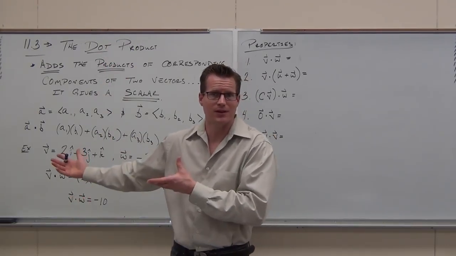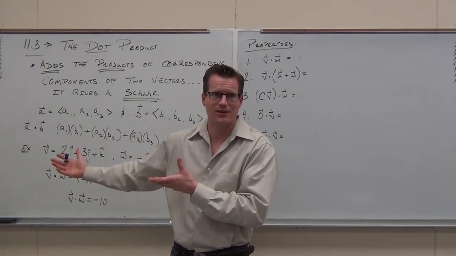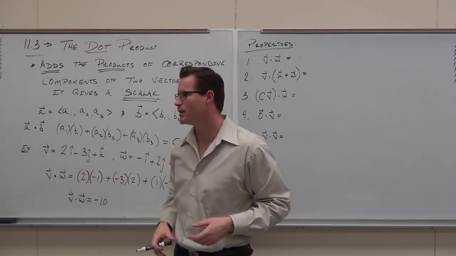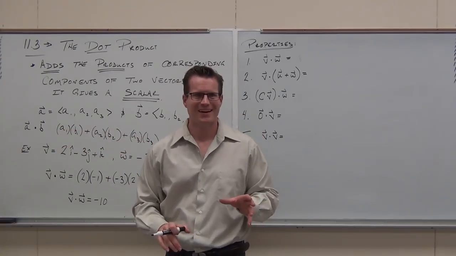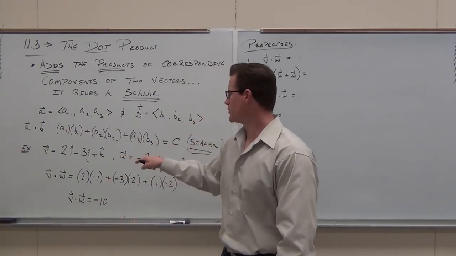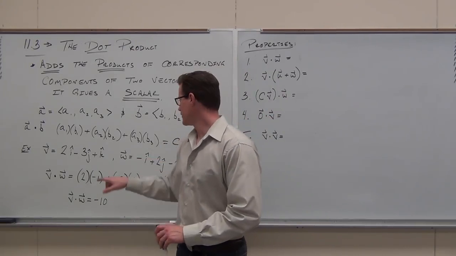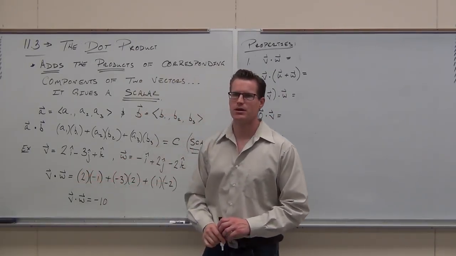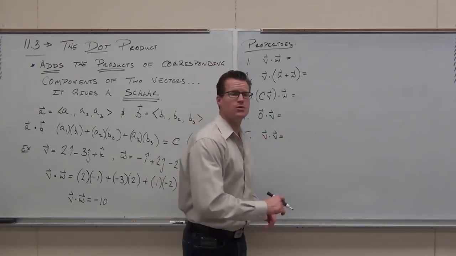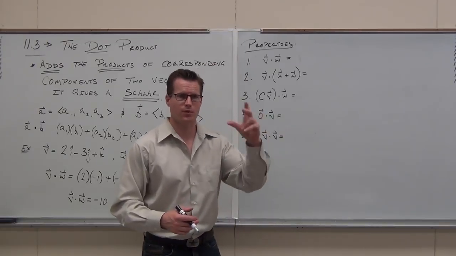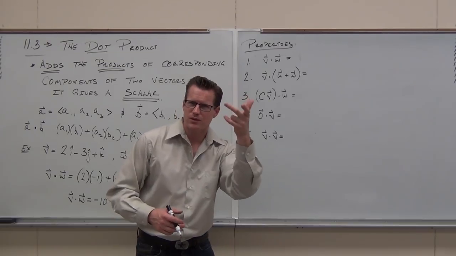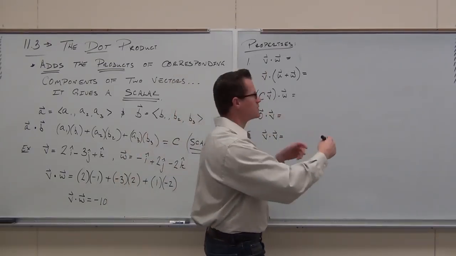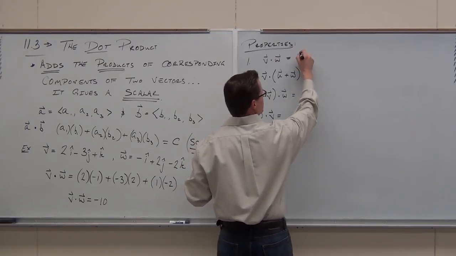Because it's a 3D vector. We don't have 4D vectors, so that's fantastic. So literally, all you got to do is multiply three sets of numbers and add them up. That's it. You with me? Now the properties, as you're working through it: does it matter if I reverse these two numbers and reverse these two numbers and reverse these two numbers, which means that the dot product has commutativity. It doesn't matter. The way that you multiply those numbers is commutative, and since this is multiplication and addition, those are both commutative operations, this is also commutative.